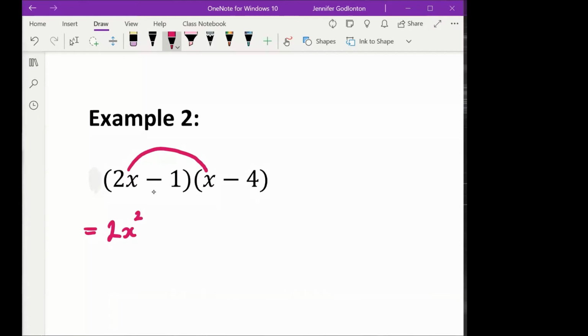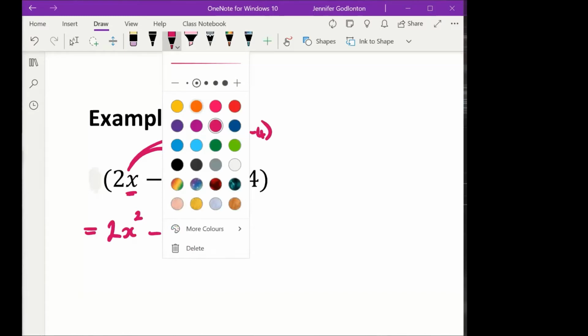Okay, so 2x squared. Then I've got 2x times -4. And what is that going to land up giving me? So now I'm saying 2x times -4. What answer would I get multiplying those two together? Yeah, you're on the right track. Negative what? 8. Yes. Nice. Cool. So I'm going to have -8, but then I can't leave off this variable, guys, because I'm saying 2x times -4, so it's -8x. I've got to have that x there.